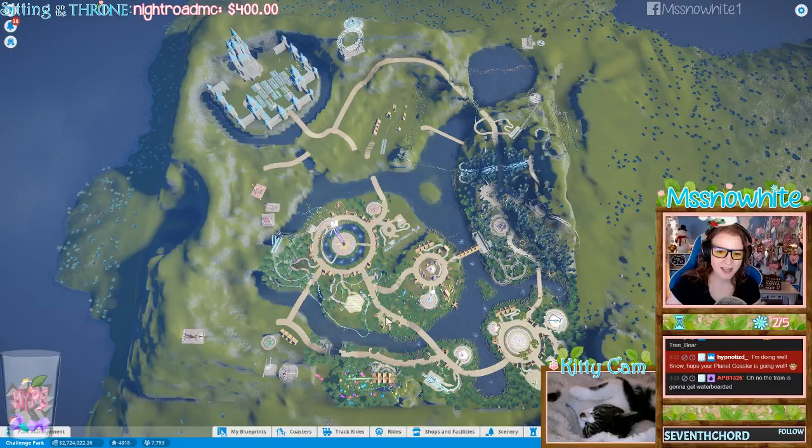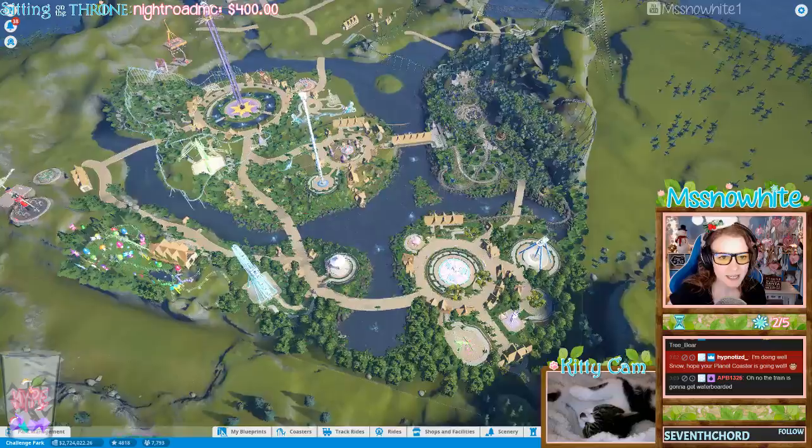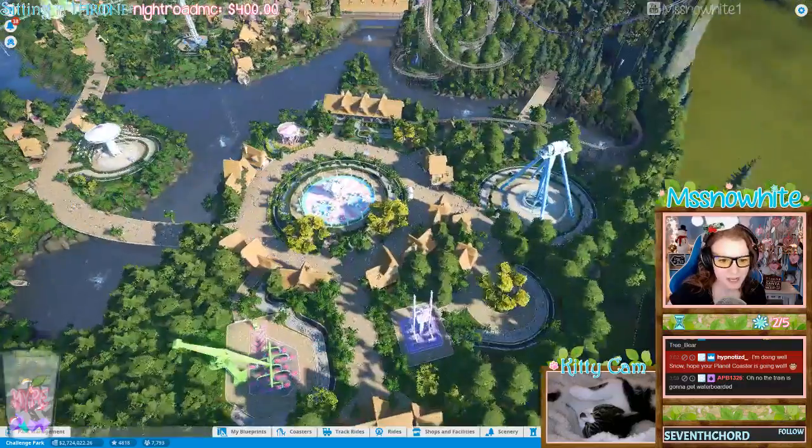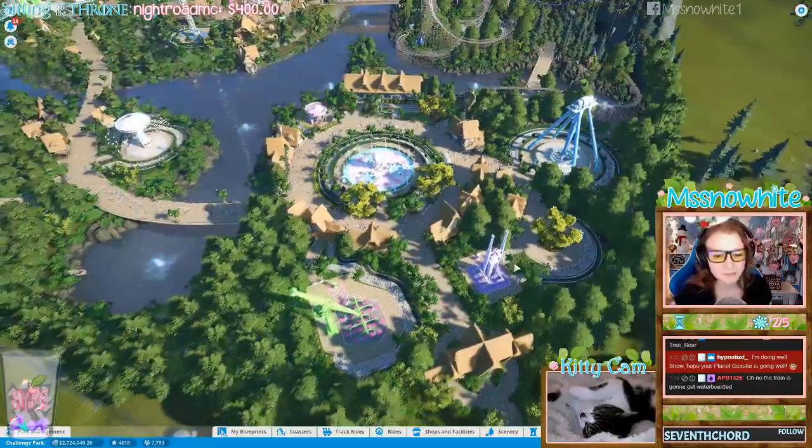Oh wow, that's actually kind of ironic how this line right here is like zero, the done section, and then everything else is just very scattered. But this is kind of our park so far. We're working on a train system right now to help people get into rides in different areas of the park.